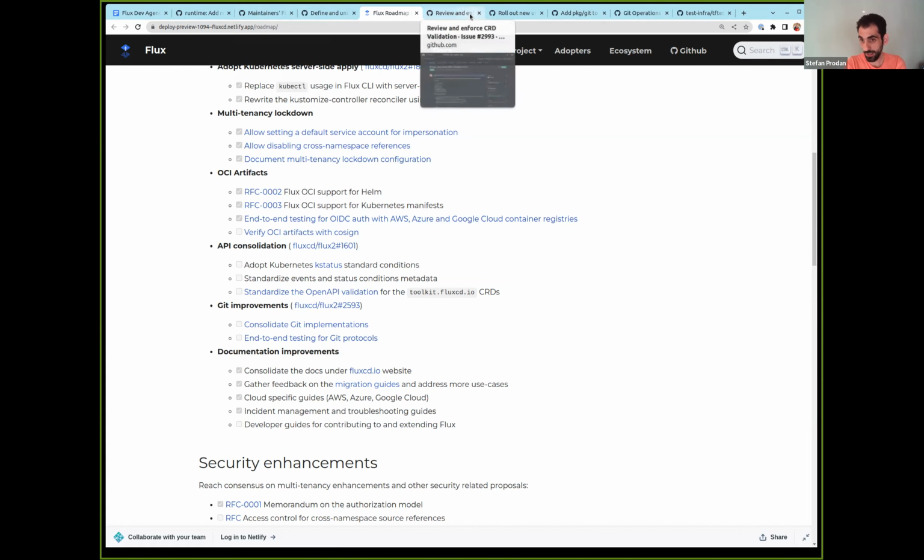For the documentation, the big part required for GA are the guides around developing, and that's also something that Sunny and Hide know more about.